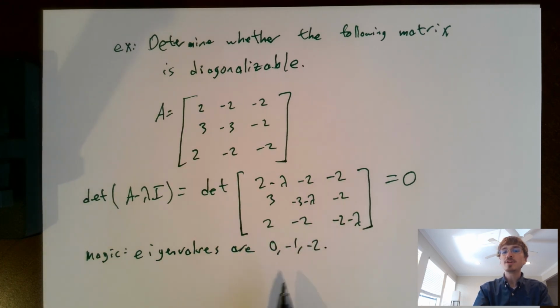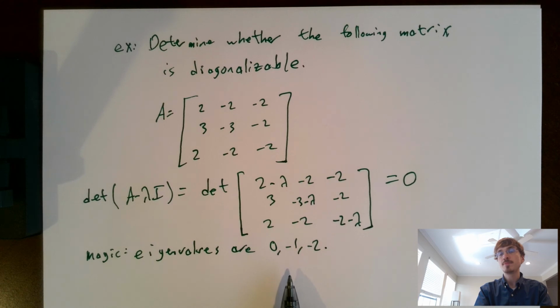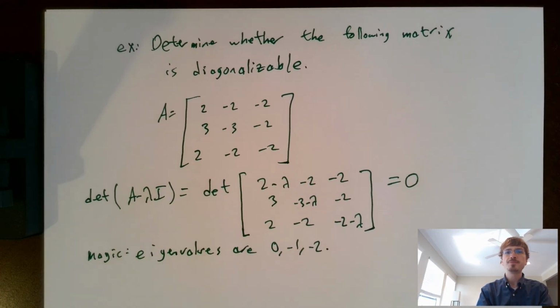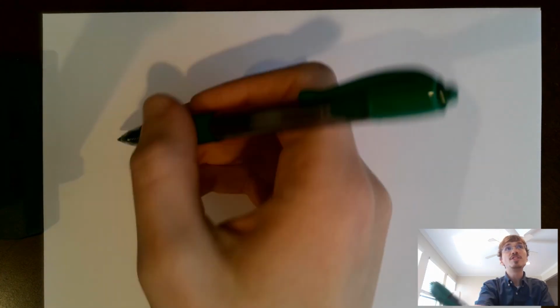And in this case, because the eigenvalues are distinct, we know that we will have a diagonalizable matrix. Yeah, because each of the eigenspaces will have dimension 1. And the sum of all three of those dimensions is 3, which is the dimension of the original matrix. So, how do we diagonalize the matrix now? Let's go and try to find a basis of each eigenspace.